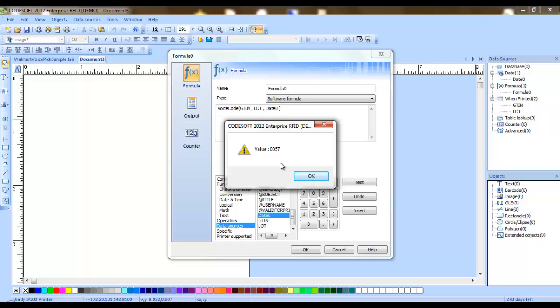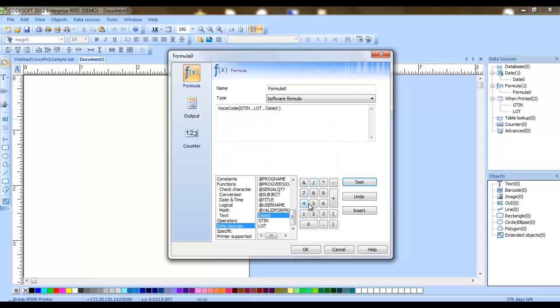You need the three pieces of information, then you need to create a formula that generates the 4-digit number based on the GTIN, the lot number, and the date stamp. Now, in my particular case, I did create when printed fields for GTIN and lot, and then used a date stamp to generate the date. But these can be any type of formula or any type of variable. It could be a database. It could be a table lookup. Your lot number could even be a counter. Whatever it might be, you simply have to reference that variable in the appropriate position here.